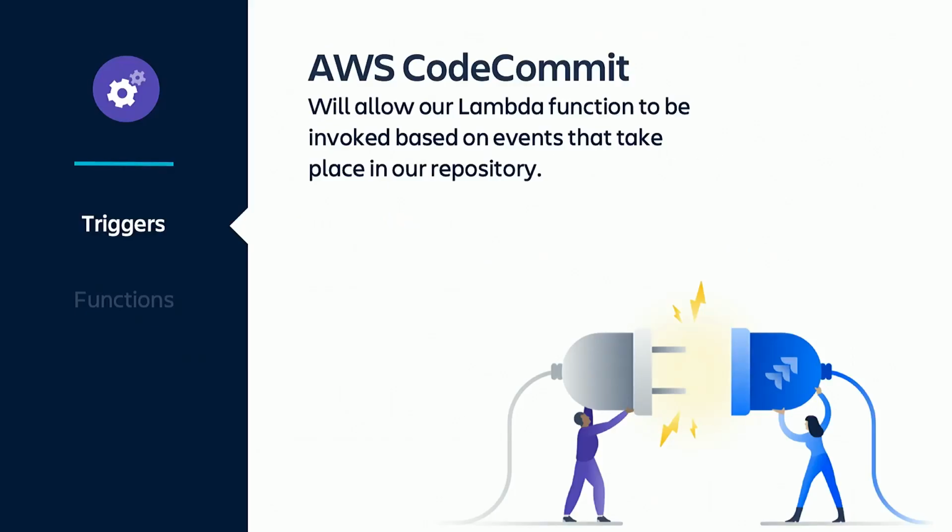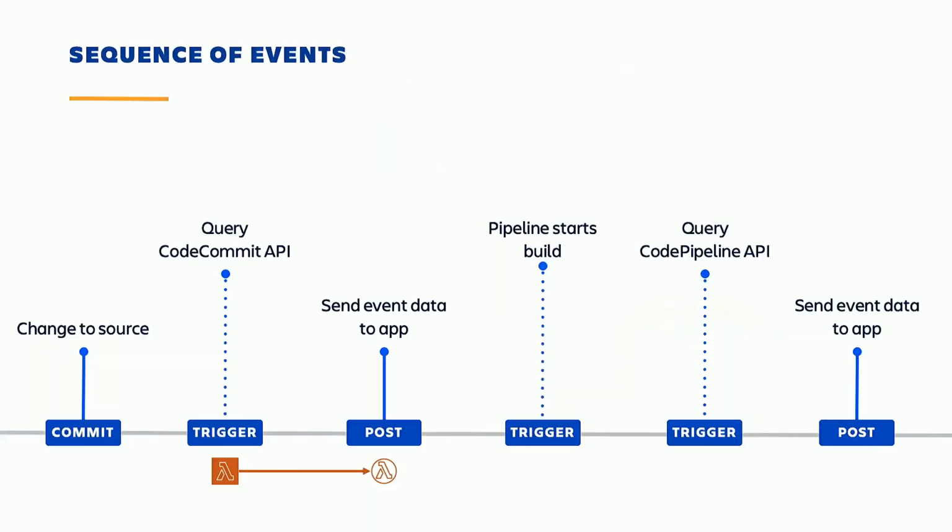So I mentioned that I used CodeCommit. In that process, when I had my Cloud9 IDE and I had some of this source code, I went ahead and pushed that into a CodeCommit repository that is integrated to CodePipeline. So any commits that I push to CodeCommit are going to automatically trigger my pipeline. My application source code is there. It's going to build my app, give it a fresh image, and then deploy this out to Fargate continuously as needed. But in order to get CodeCommit to send this information, we're going to leverage AWS Lambda for that.